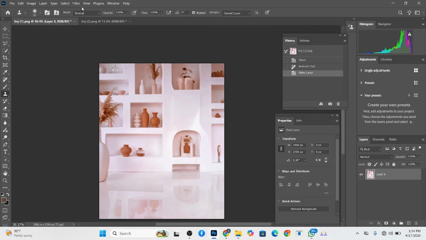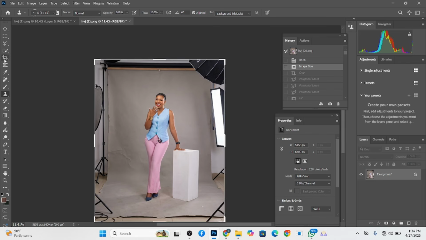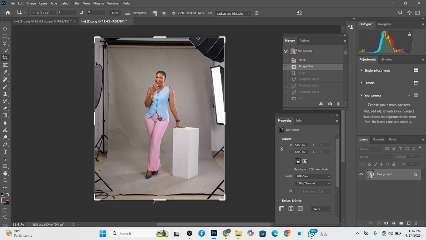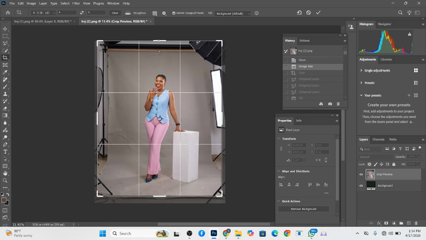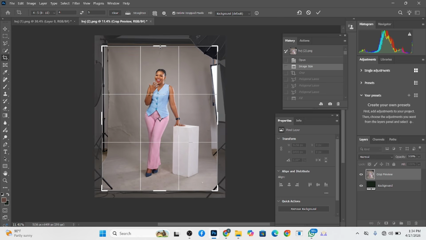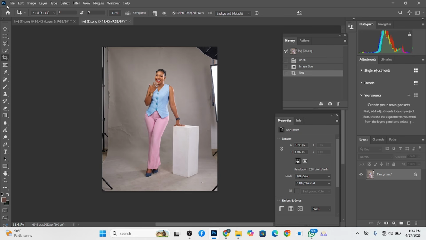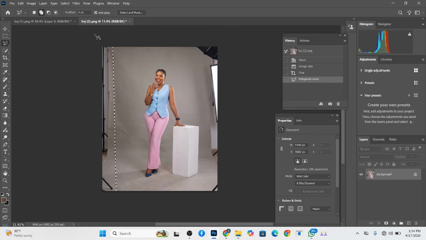The first thing I'm going to do with this particular image right here is to crop it, right? I'm going to just place it somewhere around here, then bring this a bit closer, press enter. So that should take care of it for now. Then pick up my polygonal lasso tool and just make a rough selection around like this. Hold your shift to add to the selections like this.